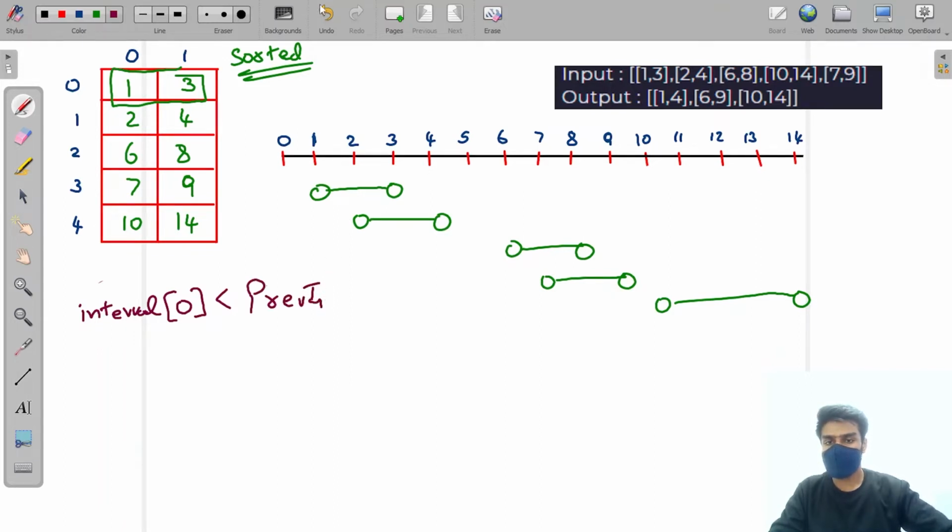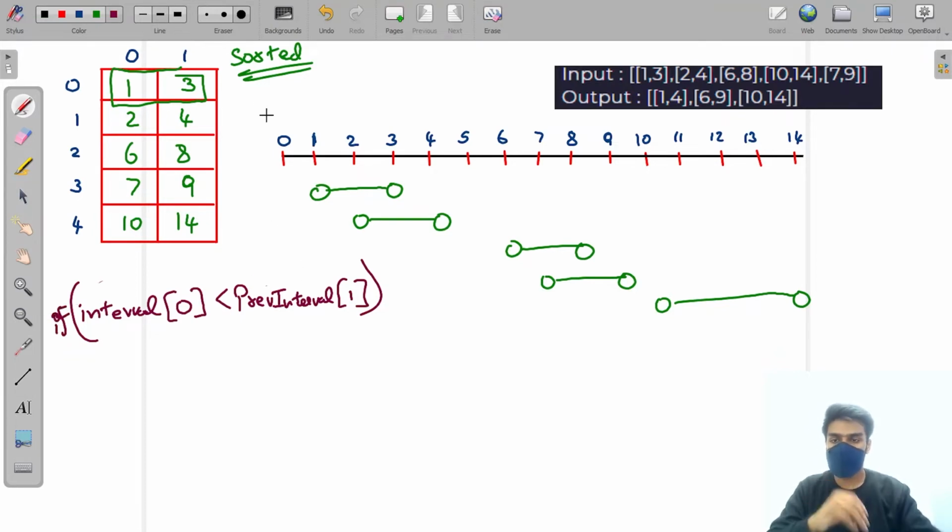I'll tell you what the previous interval is, the previous interval's 1st value. Just wait, I will tell everything.